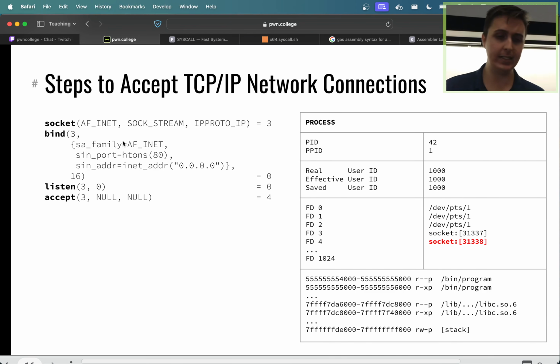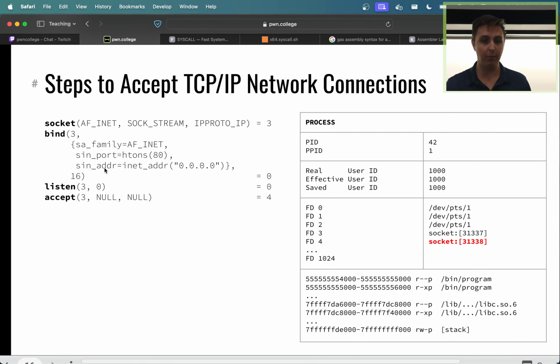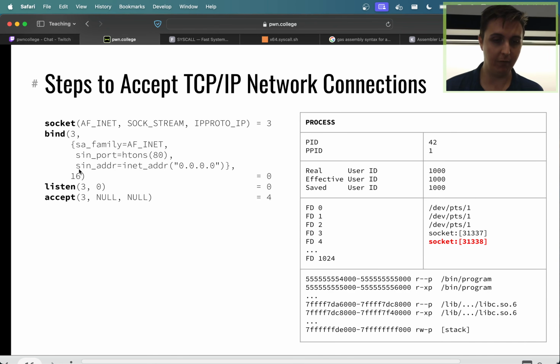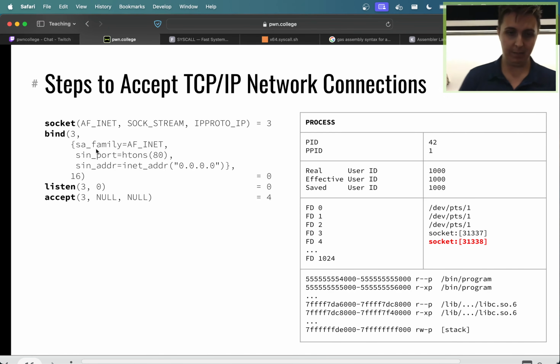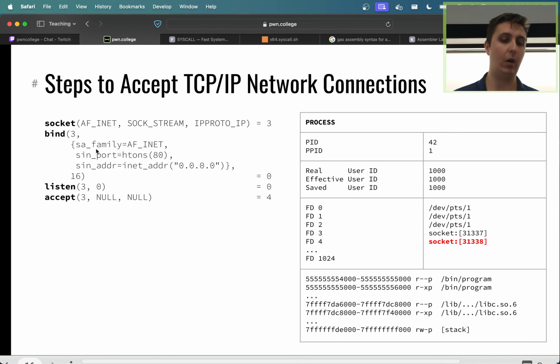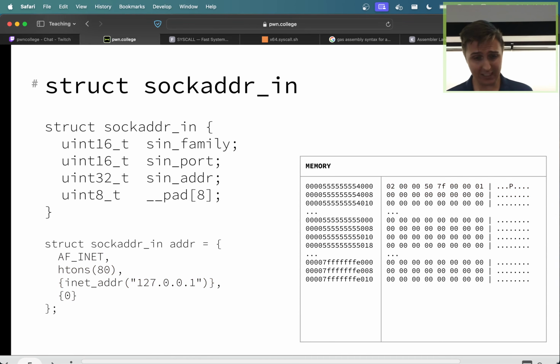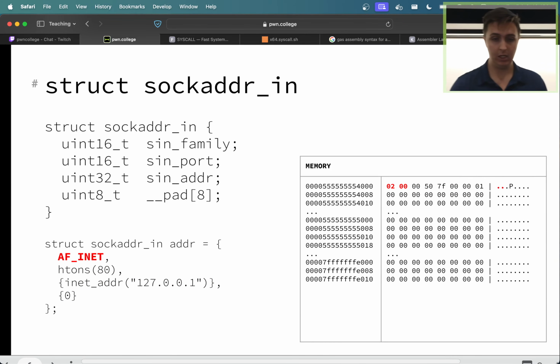Probably the reason is because this is like a type thing, and maybe some other family of things doesn't have a port and an address. It has other things, and it has different sizes to it. I mean, this thing right here is the number of bytes that this structure is. It's just how they opted to implement it. It makes sense, believe it or not, and this is how it works. So what we need to do to convey all this information is just put all this information into memory.